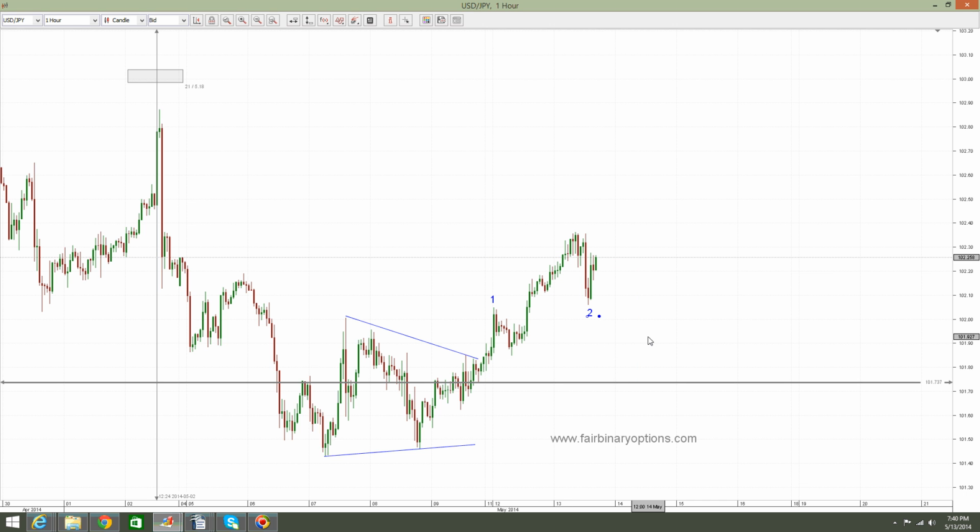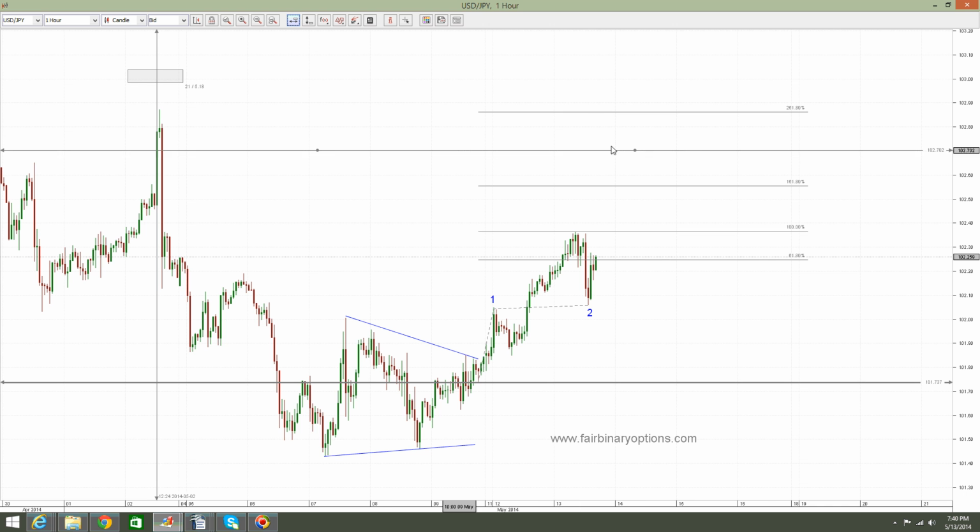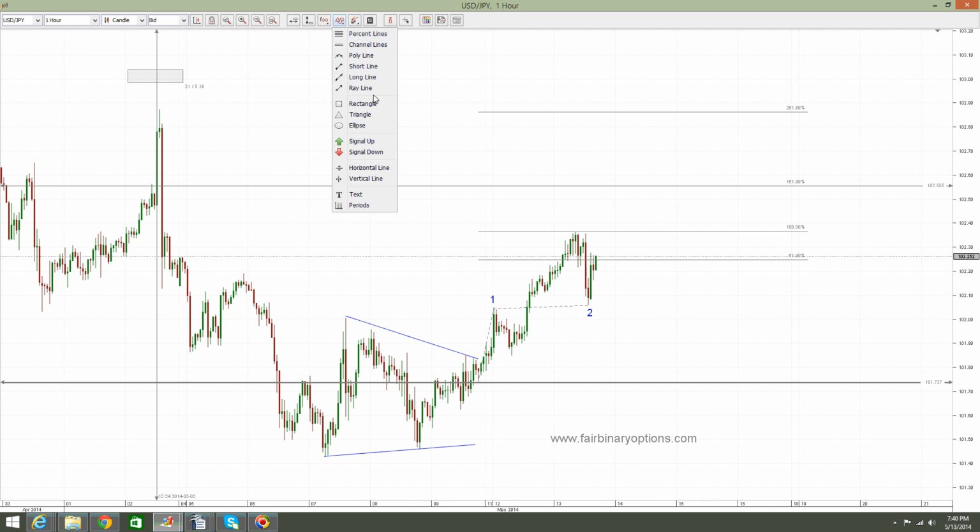Well, if this is the second wave, what to do with the move that follows? Well, I would say that most likely from this moment of time we are looking for an extended wave, but the extension should come like this from this moment of time till here and till this end here. And the minimum to go would be 161.8. Now if you take a trend line here and you look for the 161 point, that would be 102.55. We are now at 102.26, so quite a long way to go for, let's say, a day in which the US dollar Japanese yen didn't really move.